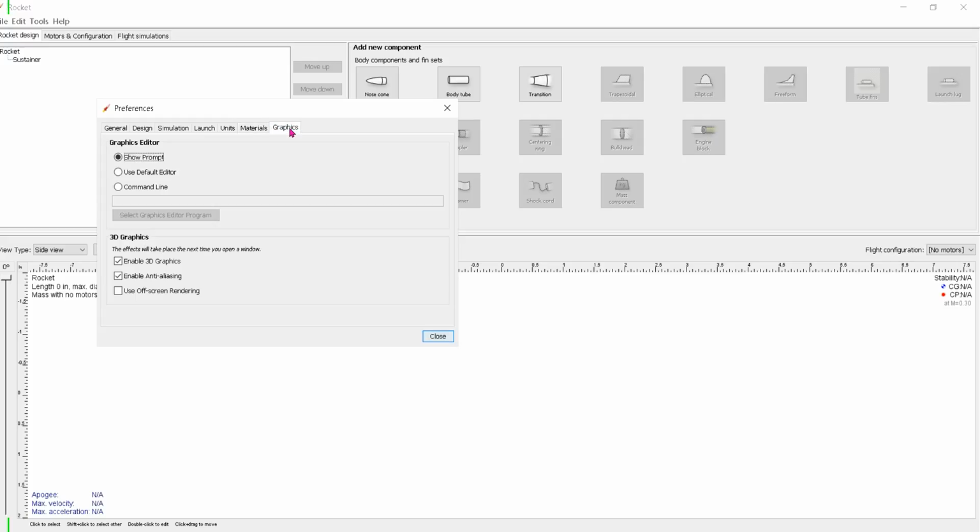For units, which is nice, I go to inches because I'm an imperial kind of person, or standard, and then there's metric. So this package covers both. Materials, very nice. You can add your own, but they have a nice selection of basic materials, their type, their density, and their weight, which is really interesting. So as you build your rocket, it's calculating weight, which obviously is important for how high it's going to fly.